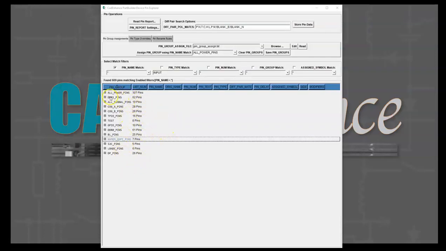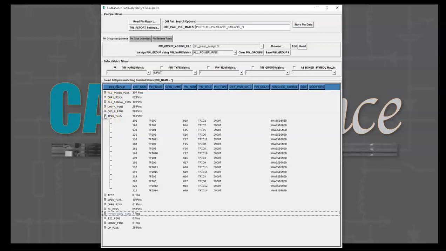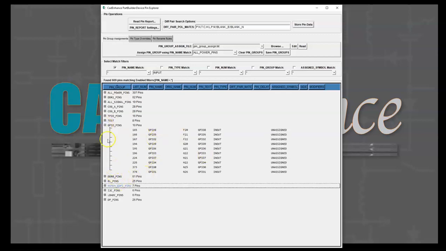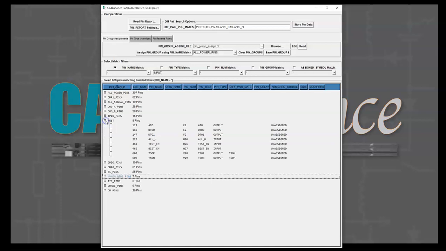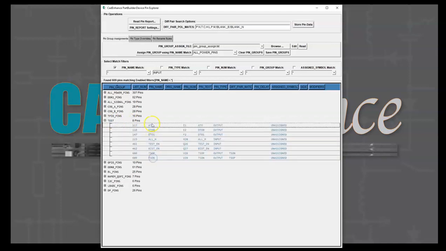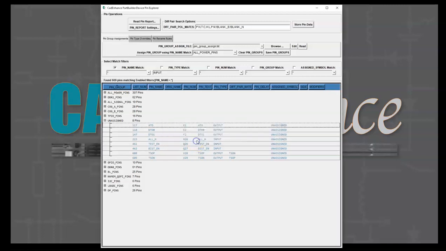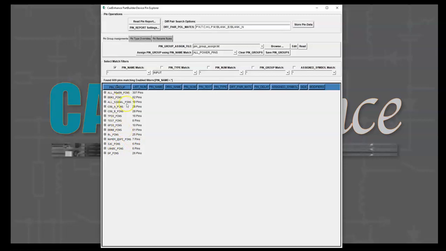So now that we come back, I've added a bunch more pin groups. This TPIO pins group matches all the TPIOs. The GPIO pins group matches all the GPIOs. We added a test group, and let's rename that to test pins just to keep everything the same. To rename it, all we have to do is press Shift, Control, Set Pin Group, Test, under pins. Okay, so now everything is called underscore pins.